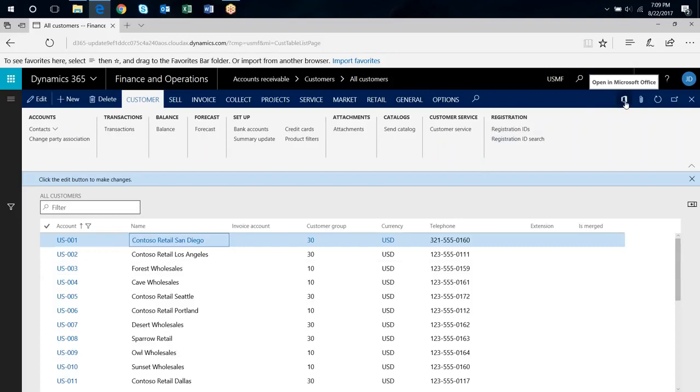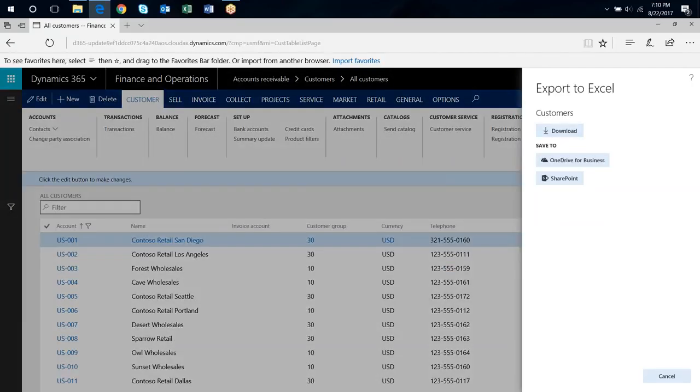Now let's say, for example, that I now need to take this list of retail customers and export it to Excel for additional analysis or create a quick ad hoc report that I can take to a meeting. Every screen or form within Dynamics 365 for Finance and Operations has a Microsoft Office button in the blue toolbar at the top of the form on the right-hand side. So I click the Microsoft Office button, and it shows a couple options for exporting the data to Excel. So I will just select the Export to Excel.